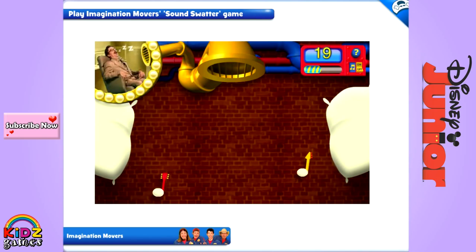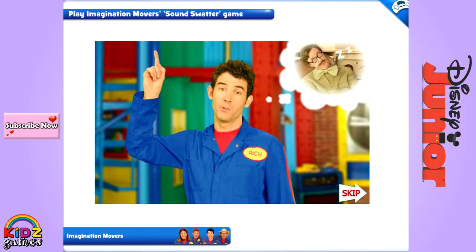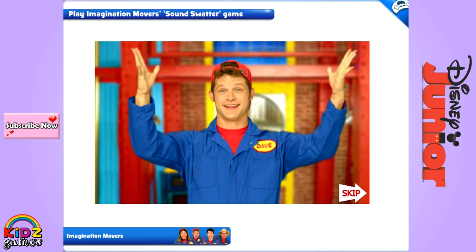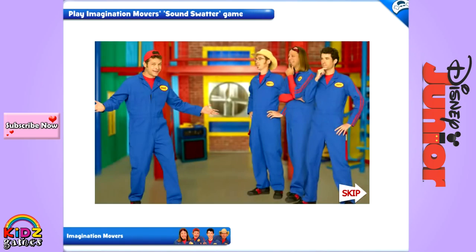Knit Knots Sound Swatter game. Bad news, guys. Knit Knots is sleeping next door. We can't play our new song now, or the notes will float through the ceiling vent and wake him up. I have an idea. We can use my brand new invention, the Sound Swatter. A what swatter? A Sound Swatter.